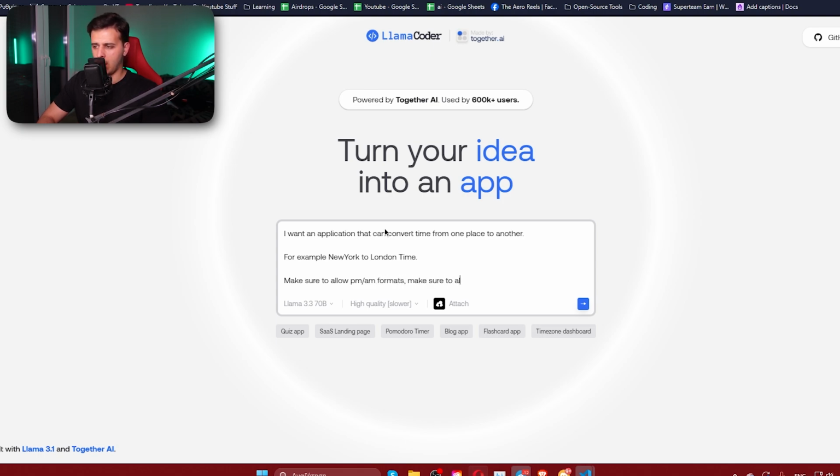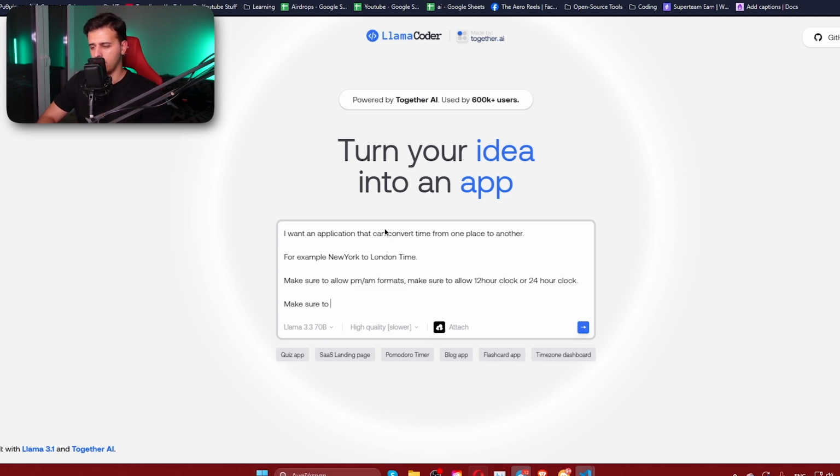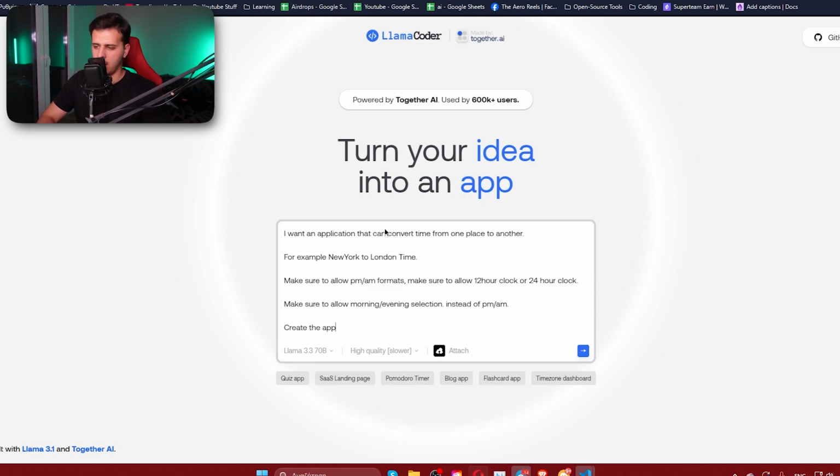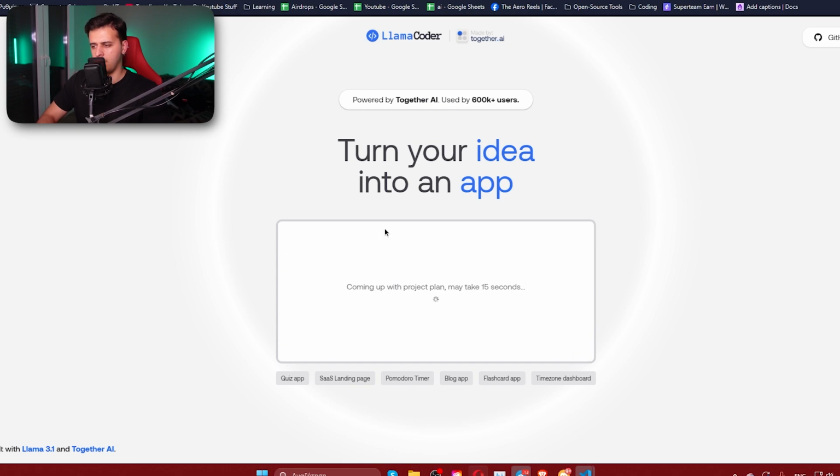Make sure to allow 12-hour clock or 24-hour clock. Make sure to allow morning, evening selection instead of PM AM. Create the application in Next.js 14 and TypeScript. So let's see this one as well.